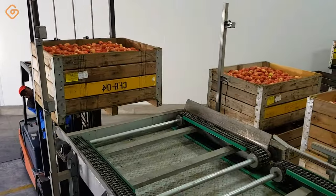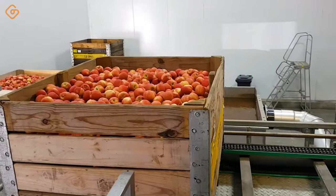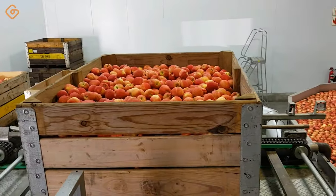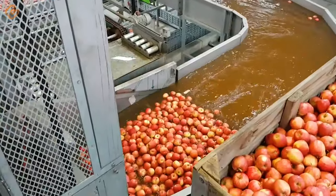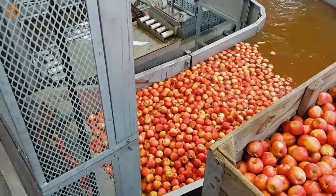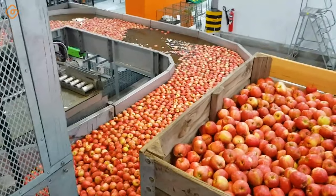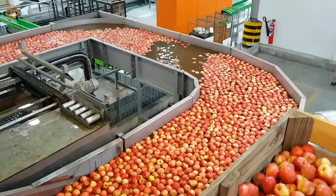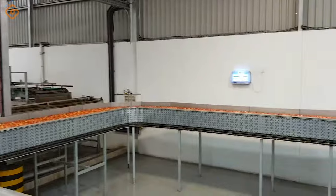The apple, with its dazzling beauty and delicate flavor, is not only a common fruit but also a symbol of freshness and health. Looking at the apples on the conveyor belt, you will feel like you are looking at a natural painting, with bright colors and perfect shapes. Each apple is a contribution from the care and love of farmers. From growing to harvesting to being placed on the conveyor belt, they are carefully cared for to ensure the best quality and taste before reaching consumers.